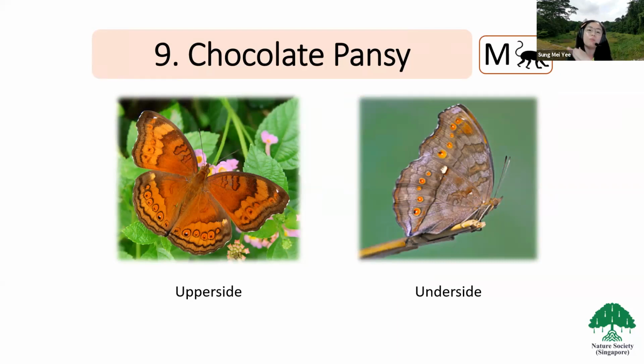However, usually when you see this butterfly flying around, the sun is shining from the top, so the underside will appear to be black rather than dark brown. You wouldn't be able to see that it's dark brown unless the butterfly is resting with its wings closed. So if you see a brown butterfly flying about and then you see flashes of black, that's likely your chocolate pansy. It's also a pansy butterfly, that's why you can see eye spots. They are different from the eye spots of the blue pansy: smaller in size, there are more of them, and they are found along the margins.